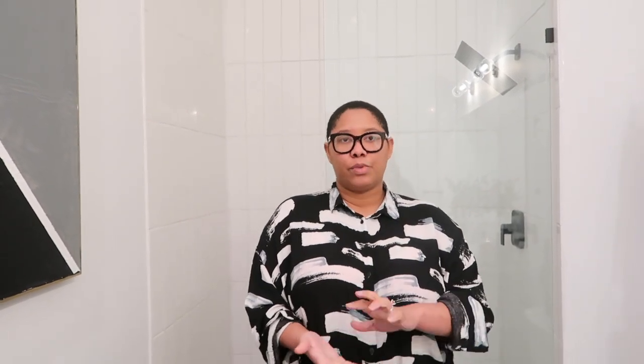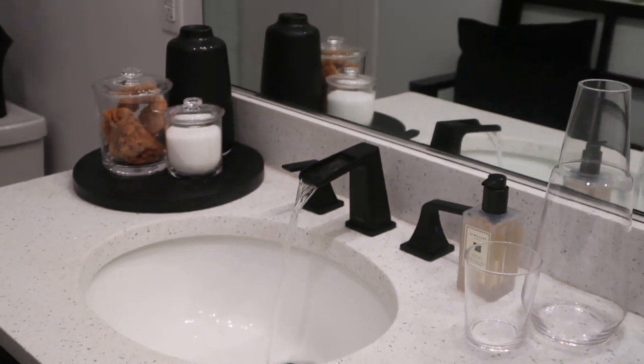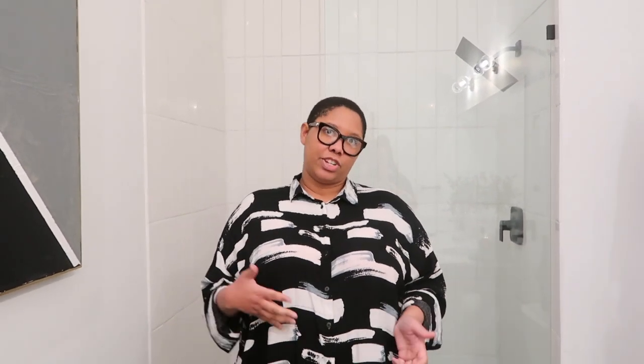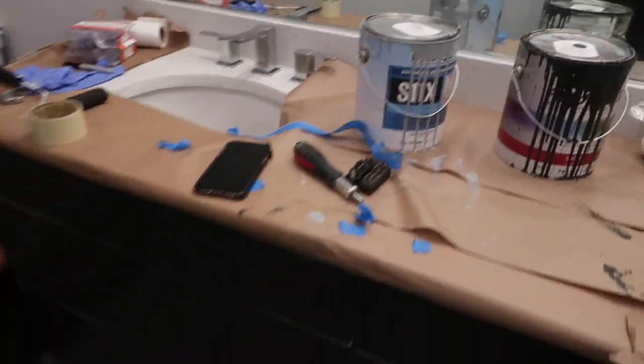Once we painted the walls and did the shower, I thought: what's next? I love the color black — we have a black kitchen — so I decided to do black cabinets in here too. We were also doing black matte hardware, so we ordered black matte waterfall sinks from Amazon — I'll link them below. Then we painted the cabinets black matte as well. I originally tried using the paint from my kitchen project, but I wanted a darker black and an easier application, so I ended up using spray paint. It gives a very even finish with no paint marks. We finished it off with black matte hardware, also from Amazon.